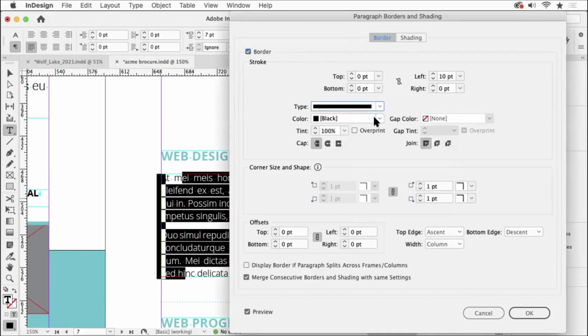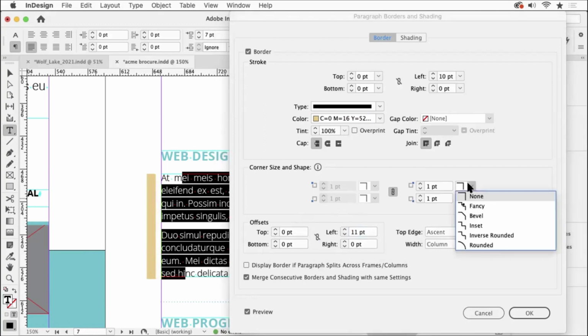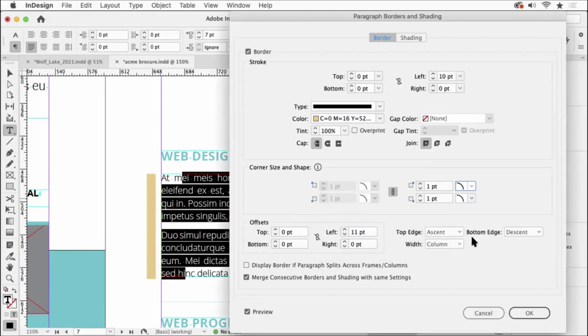No, I know. And the color, we want that pretty gold that I made, and then come down to offsets, and we only want one on the left, and I'm tapping the up arrow, and out it goes. One last thing also, by the way, that I think you can do, was it rounded? No, that's just for actual corners. But I have another tip, I don't know if I'll get to it, that you can make rounded edges on these. Oh, wait, where is that? Here it is. Type the cap, round cap. I like that. Isn't that nice?